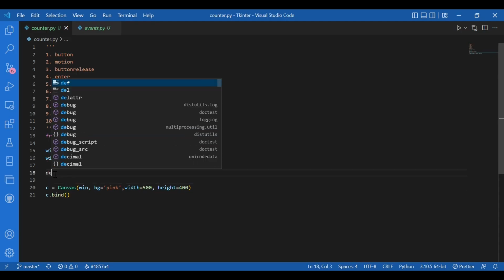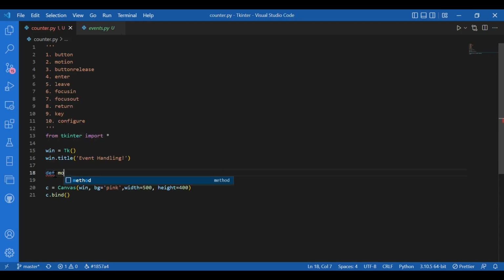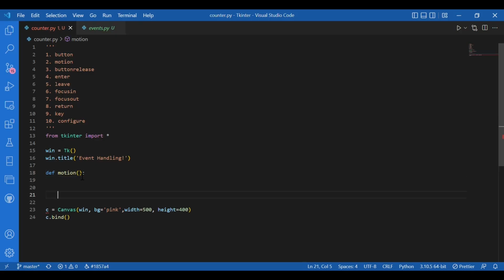I'll name the function motion, so I'll write def motion, and I'll give in the argument event. We did this last time too, because I want to check if the event has occurred and the related things to the event. Okay, so I just want to check the current position of the cursor on the widget, so I want to print that.